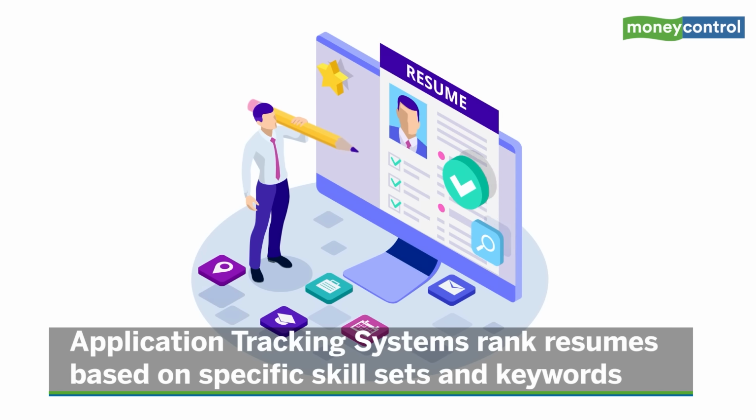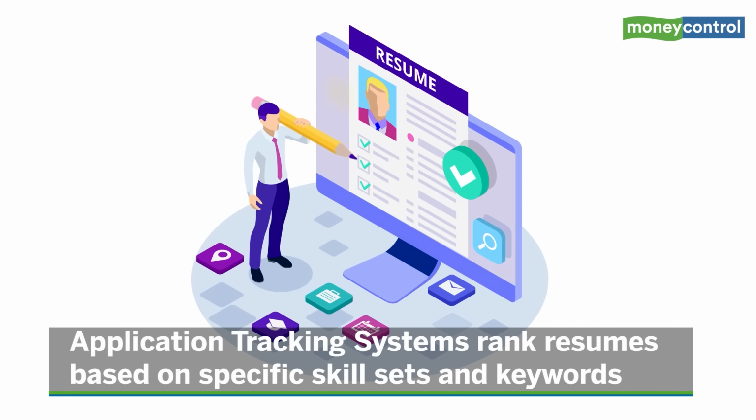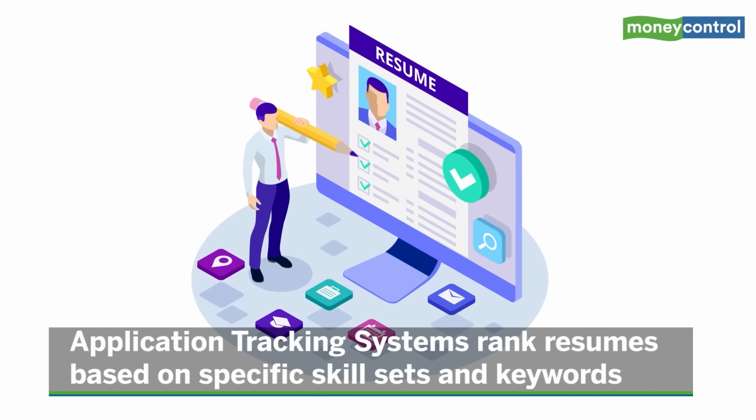When it comes to skills, remember to write something which you think will be useful for the company. It doesn't have to be false, but something which is a bit of a match. You'll have to think a little on that one. But going back to keywords over here, that is extremely crucial. This is important. Why? Because applicant tracking systems use specific keywords, skills and experience to filter candidates and in some cases rank resumes as well.